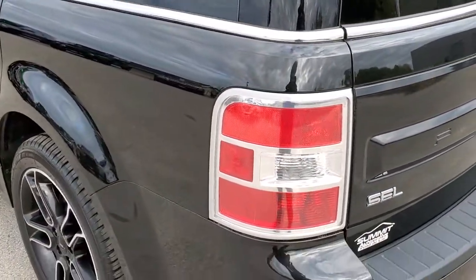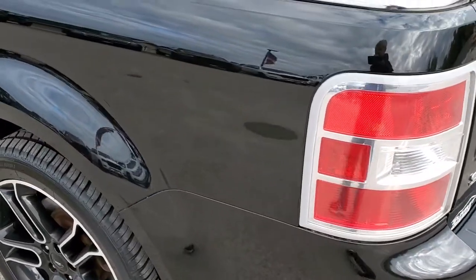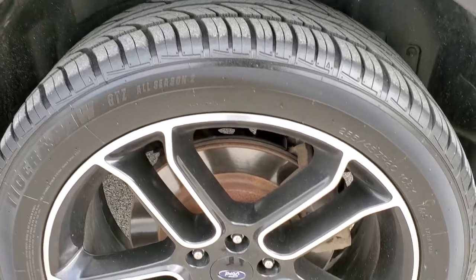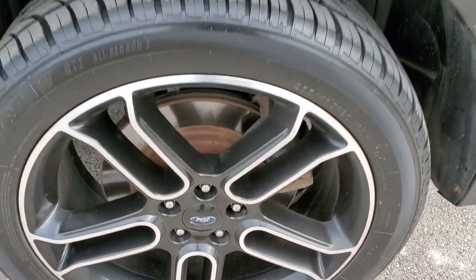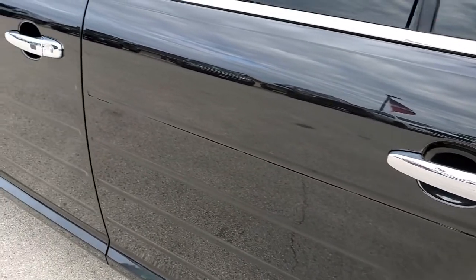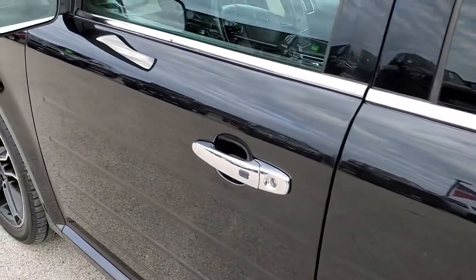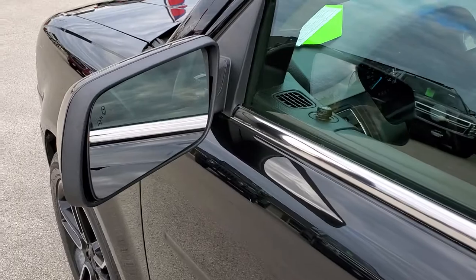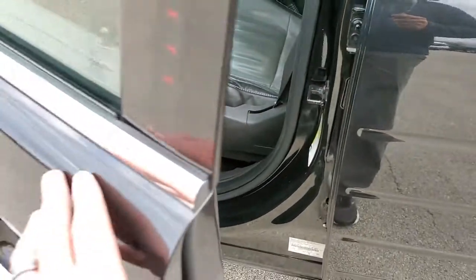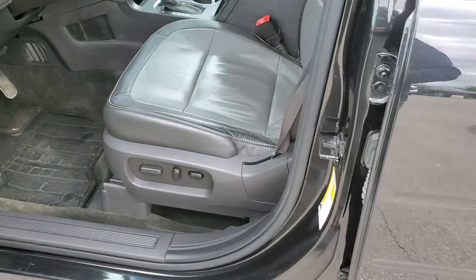As we go down the driver side, just as clean as that passenger side. Didn't see any dents or dings on that rear quarter, and for full disclosure this back rim is in very nice condition too. Driver side doors look good. You do get the blind spot monitoring in the mirrors, the intelligent access, and driver side door code entry — which we have the code for.